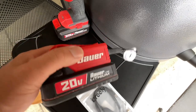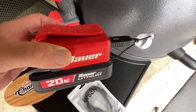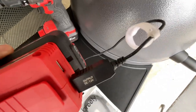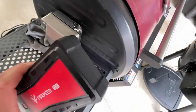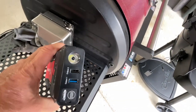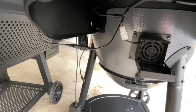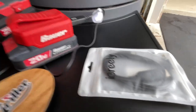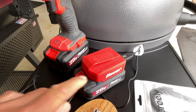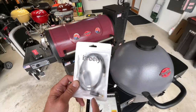Harbor Freight sells an adapter that attaches right onto their batteries. I've got a five amp hour here, but this is just a 1.5 amp hour battery — one of their smaller ones — and it has USB connections right there. You can also use battery backups and those work just fine. The connection just comes off, plugs in, and then you plug in your battery and away you go.